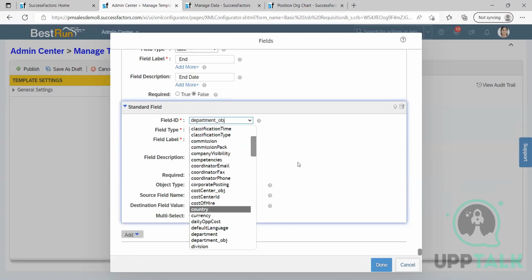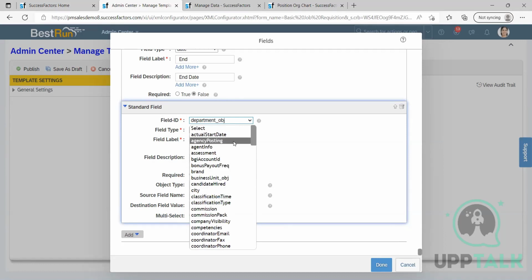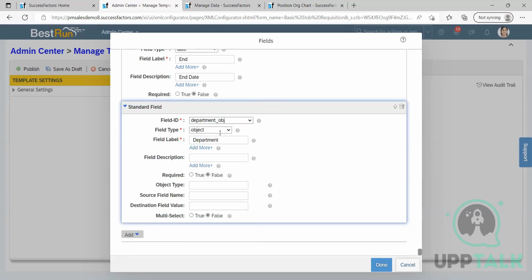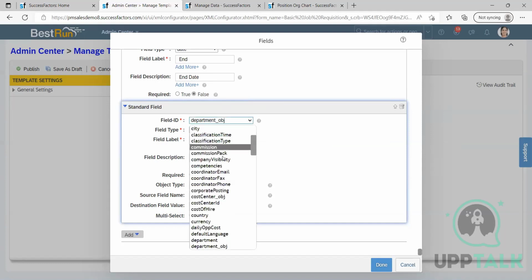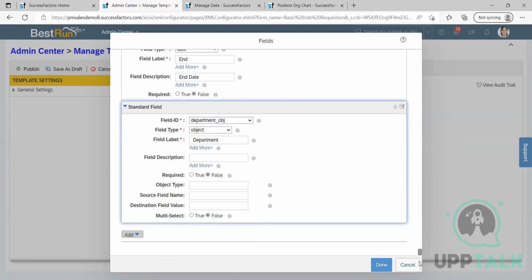You got the concept? Okay. So apart from these objects, you can get a title also, like job title or something like that. That is also possible. You need to map it. Okay. So for that mapping, do we need to create a business rule? No, we just have to map it. I will show you that. Okay. So this is done. You got the point, right? For object fields, you have to select object. Rest of the things remain the same.